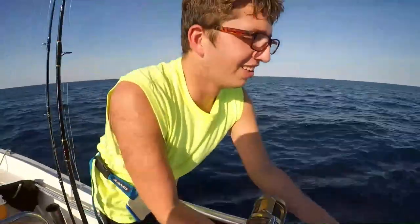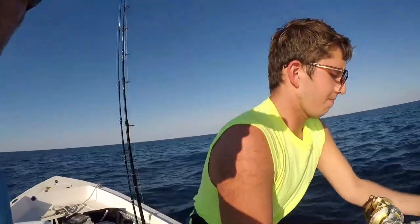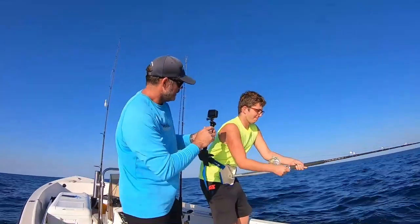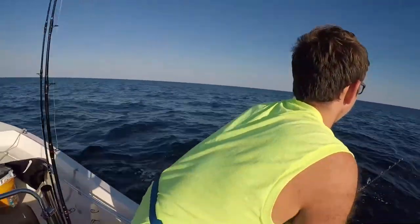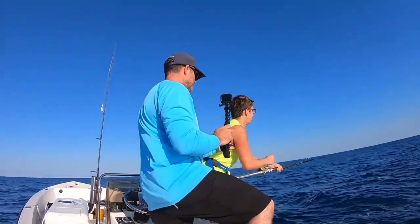All right, we got Avi on a fish. So we're gonna keep the boat in slow forward. Not too tight. Reeling in braid can be difficult. You having fun, big guy? I am. All right, get yourself situated. Pull back. Remember, you gotta pull back, reel on the way down. Stand straight up. It's okay, you can stand up.